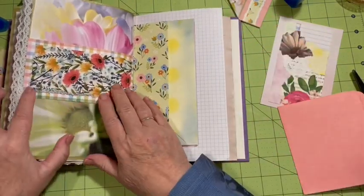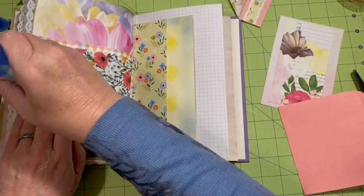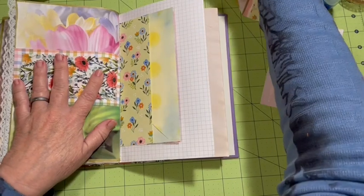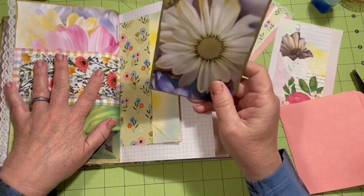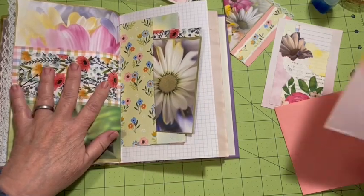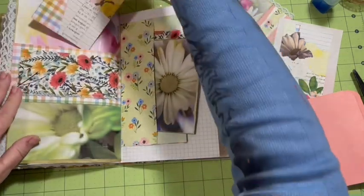Okay, here's our other belly band that I had put in. And it is coming up. Let's go ahead and give it some help here. Okay, what do we still have? We have our accordion note paper. We have this that we can put. I think we'll do it this way.